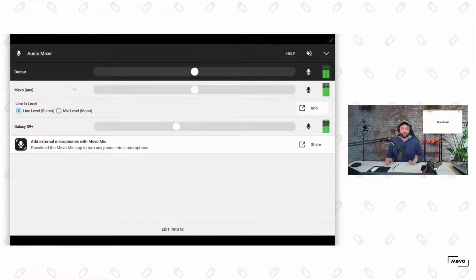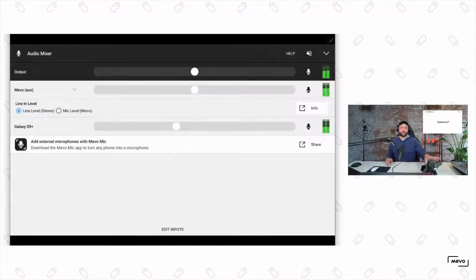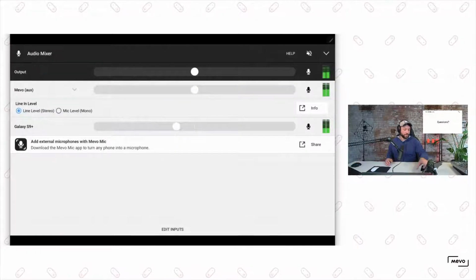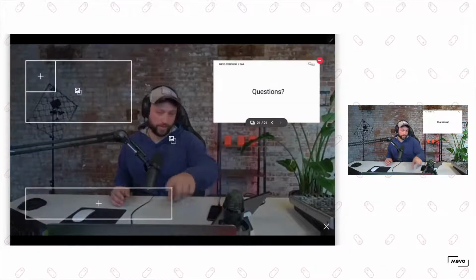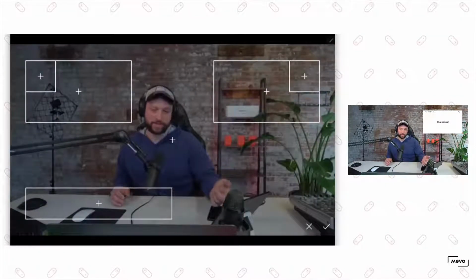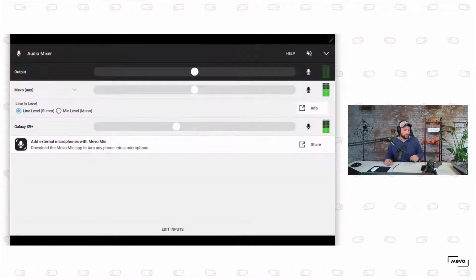Cool. So here I have my Mevo 2.0 app. It's set up on the tablet that's sitting right next to me. Let me get rid of this questions box first, though. And this question graphics you're seeing here, I'm actually doing that inside the Mevo app, so you can see me adjusting that here. So we got rid of it there. Let's go back into our audio settings. Now, the audio settings in the Mevo 2.0 app is the little microphone on the bottom left-hand side when you click the settings menu. So there you go.